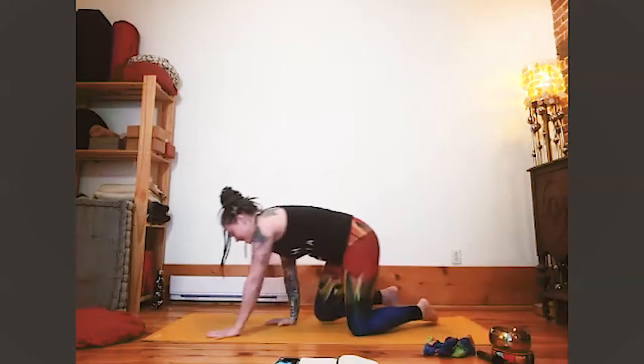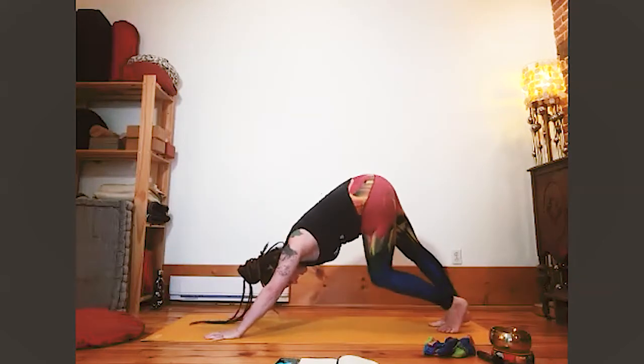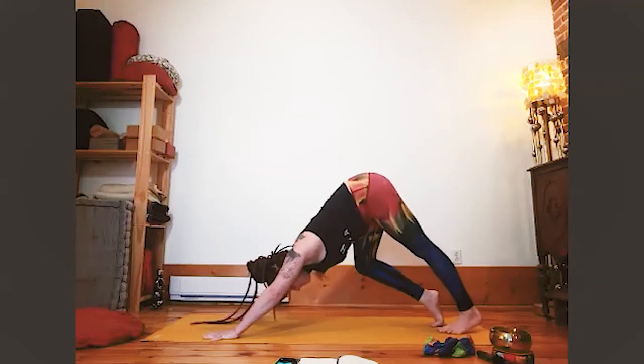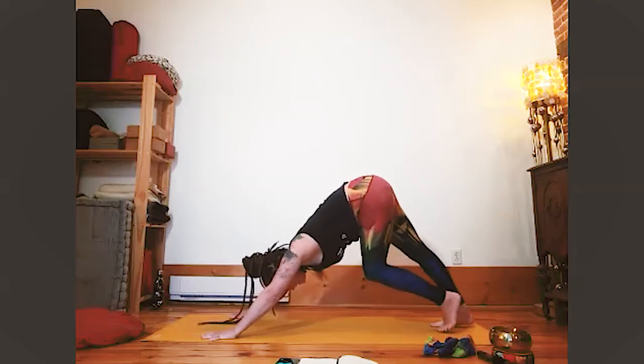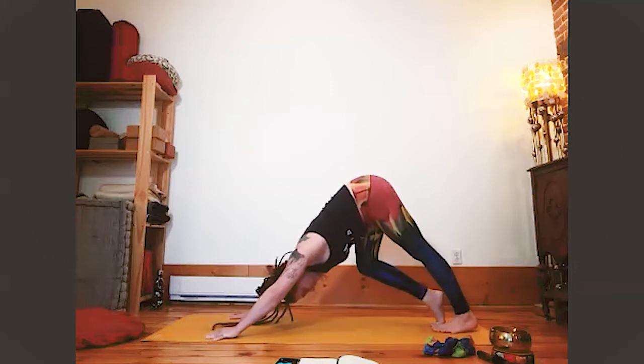Come up and over into your downward facing dog. Yay! Pedal your feet. Oh, this feels so good. So bending one knee, then the other. And downward facing dog is considered an inversion in its own right because our head is lower than our heart.